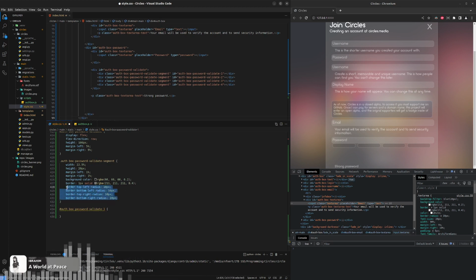One for each one, so we can just cut this, paste this in here, so then top left and top right should have some, and the right side shouldn't.